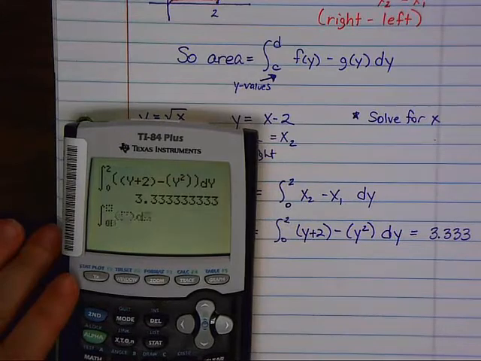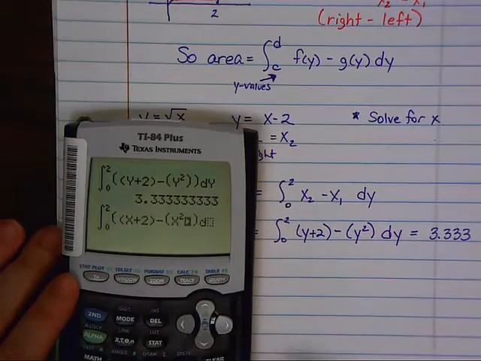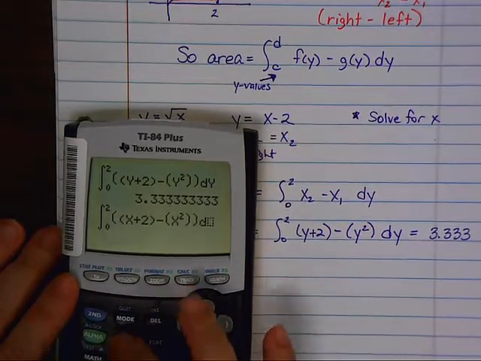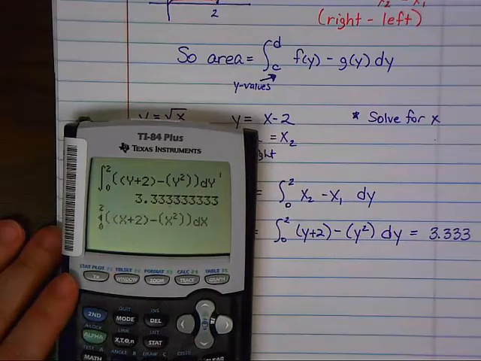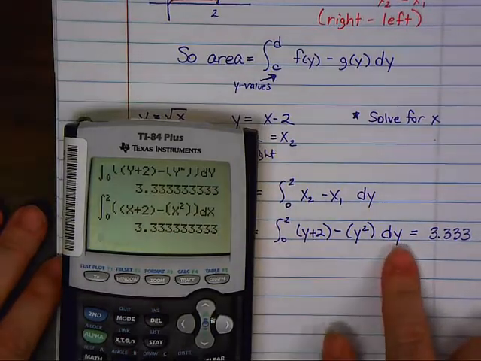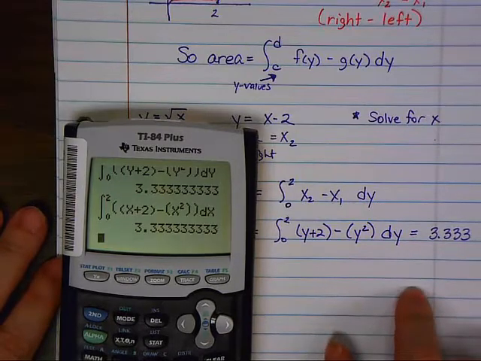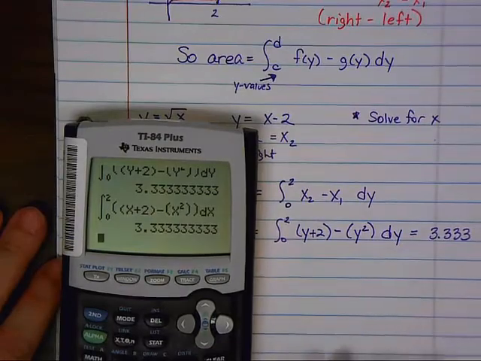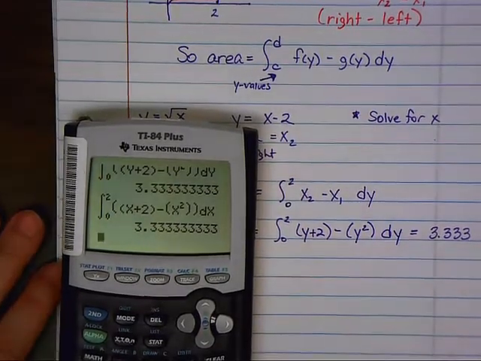I'll do it. 0 to 2, parentheses x plus 2 minus x squared dx. Same equation. Boom. Look at that. Same thing. So, do you have to type in y's to get the answer? No. You can type in p's or x's or q's or whatever you want. Okay? So, if you don't like going alpha 1 all the time, just type it in as x's. Just don't change the values. Just make sure you type it in with a different letter.